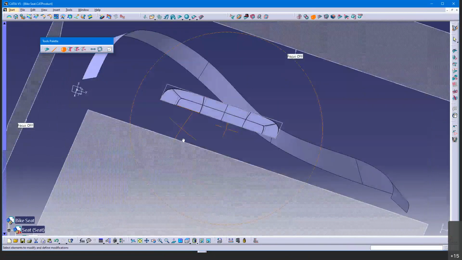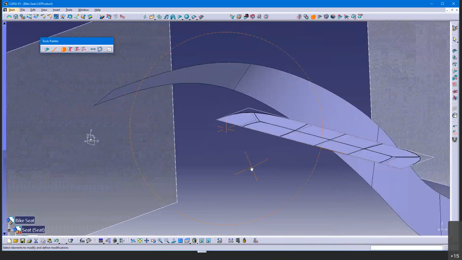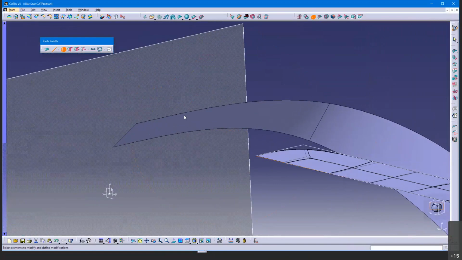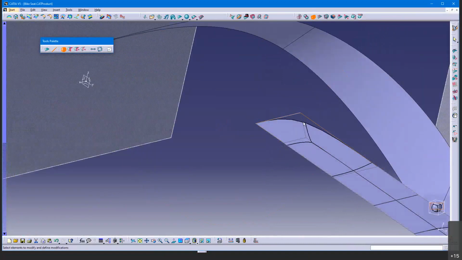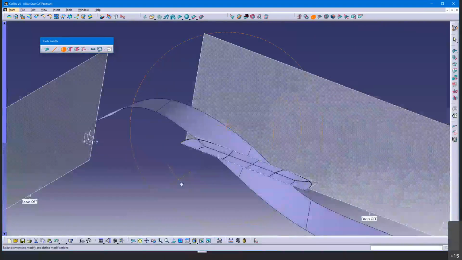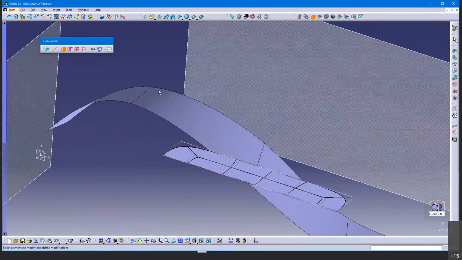This is going to be hard to see, but this edge here, which we'll call my first edge, has got to align with this edge up to this point because of the merge tool. This edge from here to here has got to align from there to there.